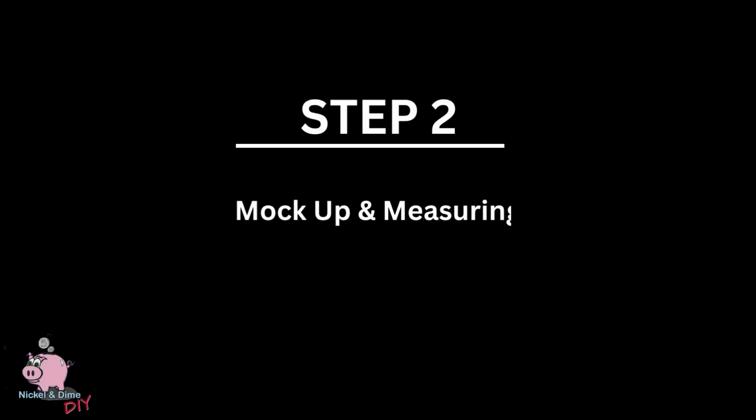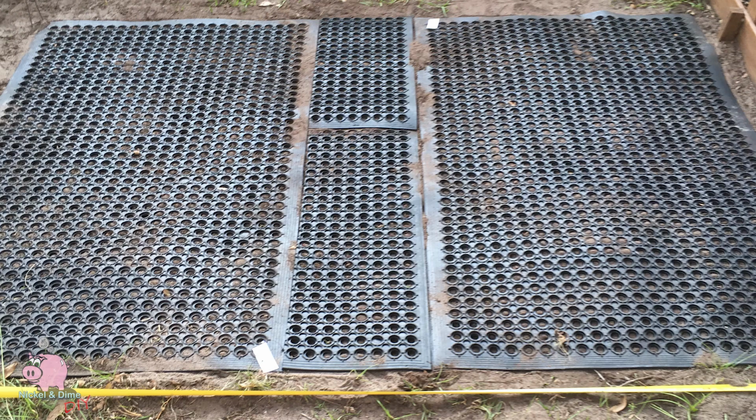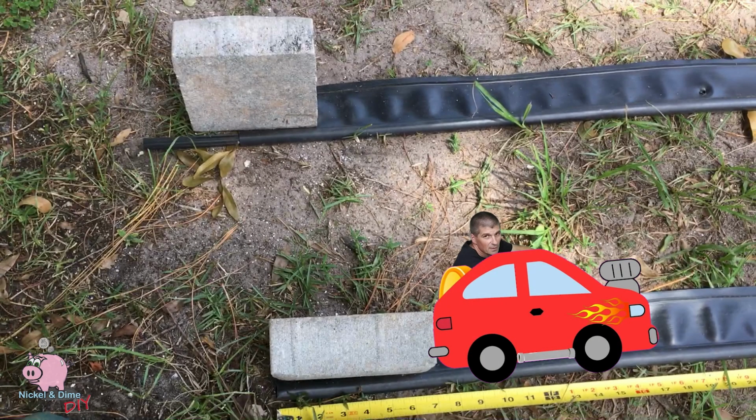Move on to step 2, mock up and measuring. 3 max was going to be too wide, 2 max was going to be too narrow. So I got a small one, and cut it like so, and it fit in perfect. And this is where you're going to need some heavy things to hold this stuff down because it's going to want to coil back up. So I suggest some pavers, some weights, heavy rocks or something.